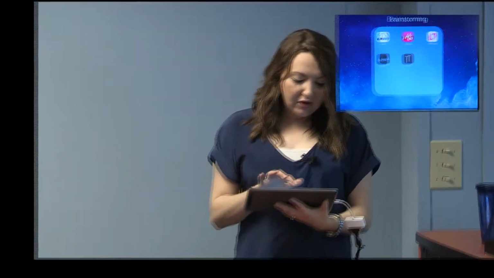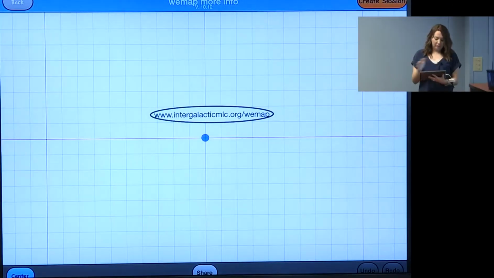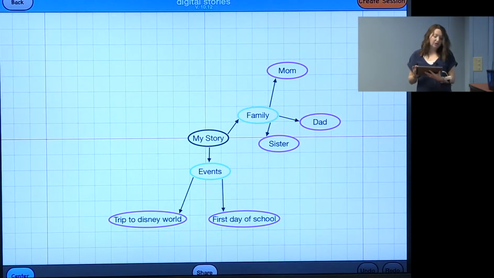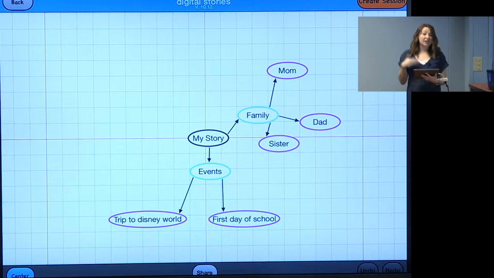So there are several different ways that you can use collaborative brainstorming apps to achieve this type of result in your classroom. WeMap allows you to create concept maps and share them with other individuals. And you can do these for a variety of different topics in different classroom settings. So for example, you can use them to create digital stories. So maybe you want your students to write a story about themselves or just share some experiences. And regardless of the format, they have to put together some type of outline so that they understand what they're going to be covering and when and how much information is going to be involved.